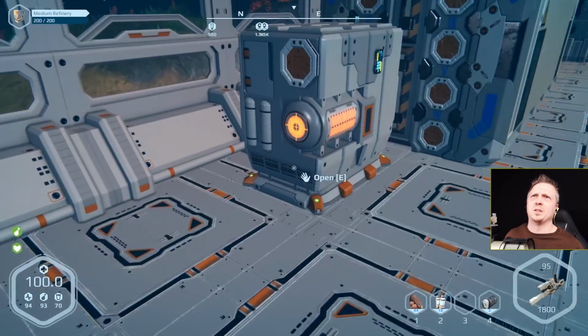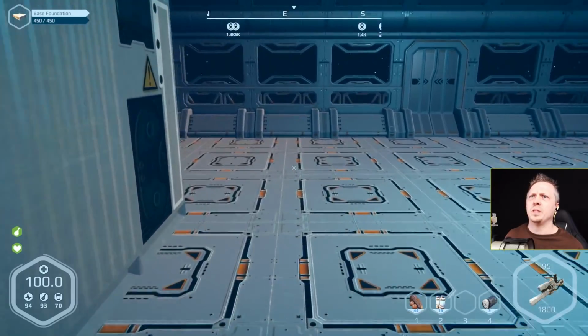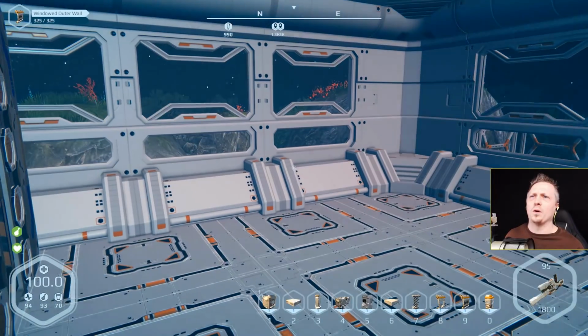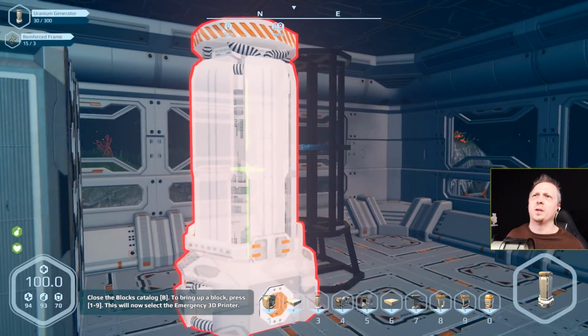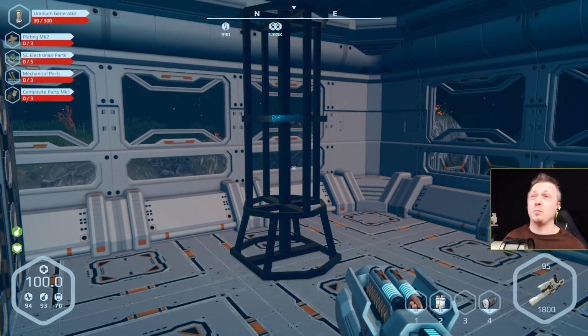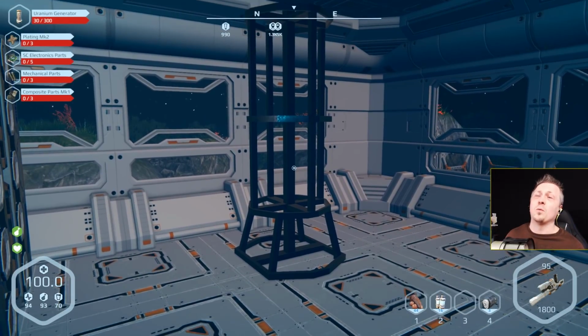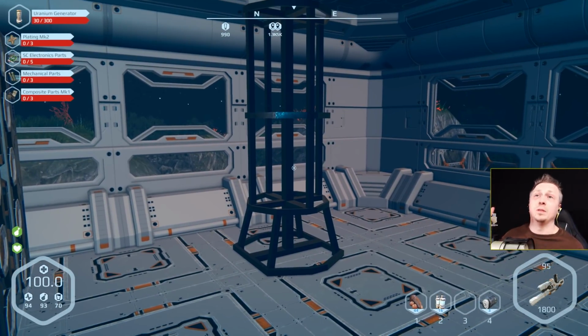Trying to organize things a little bit more, which is why I've got the big, large container here. I was going to use it, but I think I'm going to save it for our next project, which, once I get this going, we are going to start work on our first vehicle. So I'm going to get this built and get the deuterium generator going, and then we're going to start work on our very first vessel of some sort.